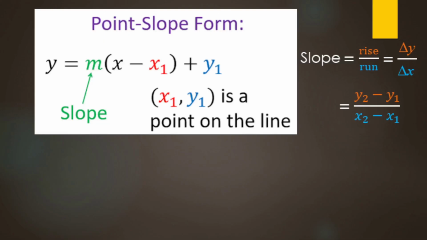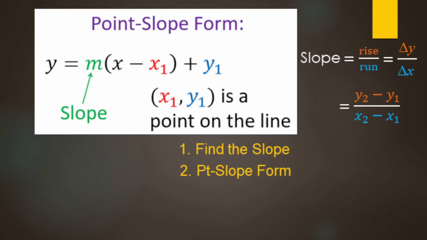So just to wrap up here, point slope form is y equals m times x minus x1, plus y1, where m is the slope and x1, y1 is a point on the line. Remember slope: think rise over run, change in y's over change in x's, or you can use the slope formula. Number 1, find the slope, and number 2, plug in that information, replacing the m, the x1, and the y1 with the information from the problem. And remember, one of the big things you need to know is that you use point slope form if you do not know the y-intercept. If you know the y-intercept, use slope-intercept form. If you don't, then use point slope form.